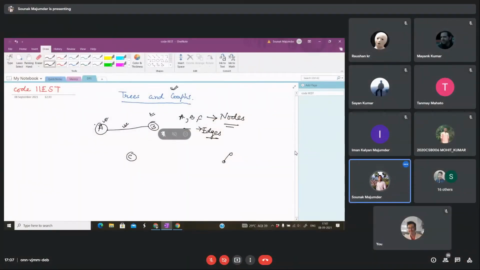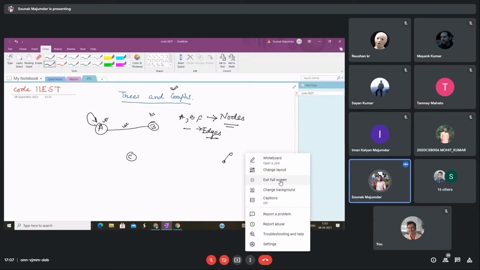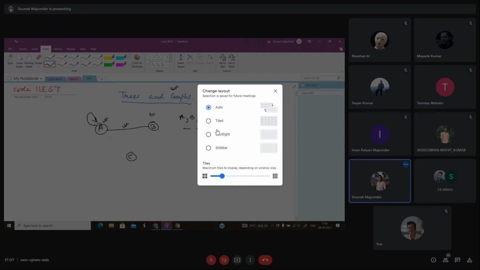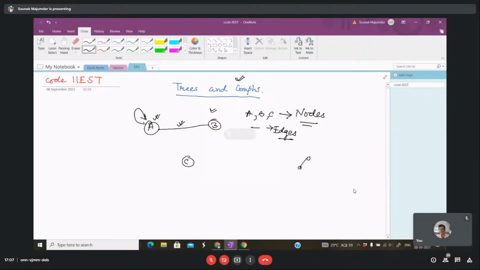related to itself. Suppose A is a friend of itself, ये भी हो सकता है, A is a friend of itself, A is a friend of B, B is a friend of A. अब ये जो लाइन होता है इसका मतलब जो एजेस होता है ये भी बहुत तरीके के होते हैं. एक जो ऐसा है कि A इज अ फ्रेंड ऑफ B एंड B इज अ फ्रेंड ऑफ A, मतलब इसमें कोई डायरेक्शन नहीं है.